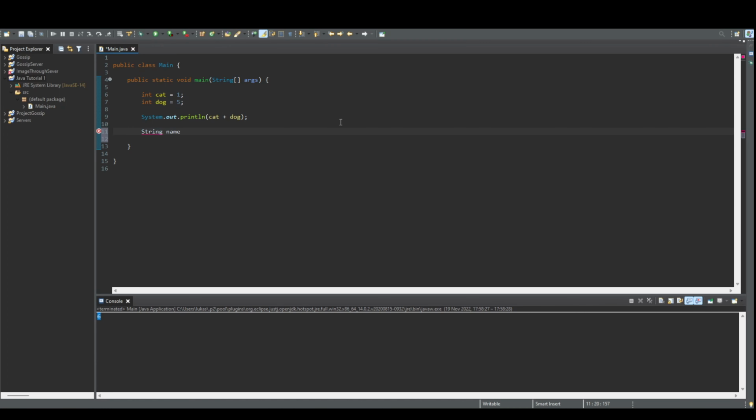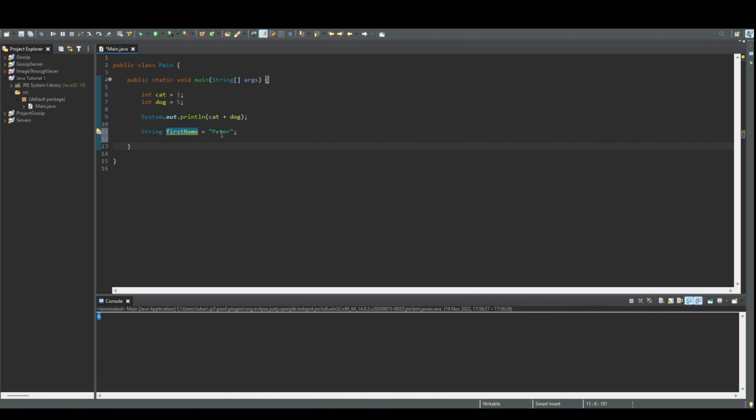Let's say we go name, equals Peter. Now a string is just a word. It just stores a specific text, and you can see we're doing the same format. We're doing the data type, the variable name, and I have it here as name. Let's do this so it's a bit easier: first name. So this is the first name, and we're setting this as Peter.